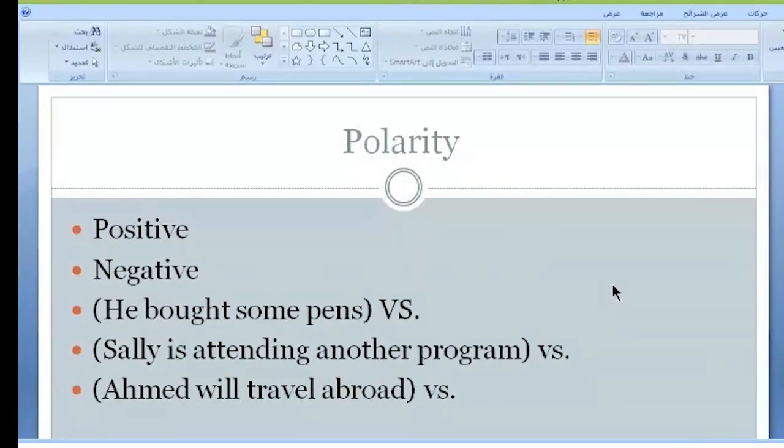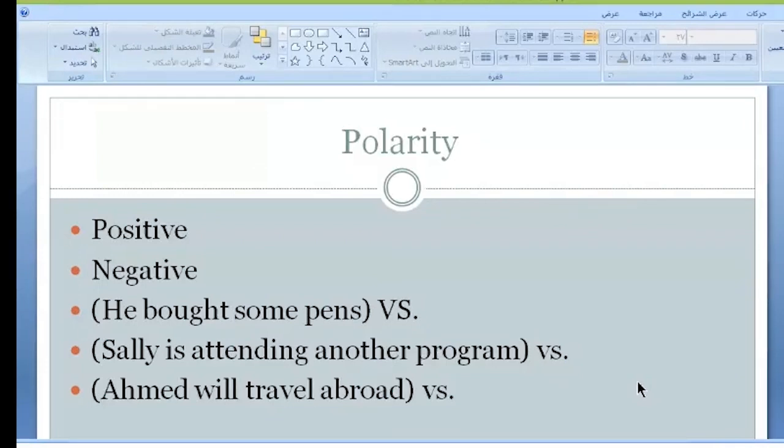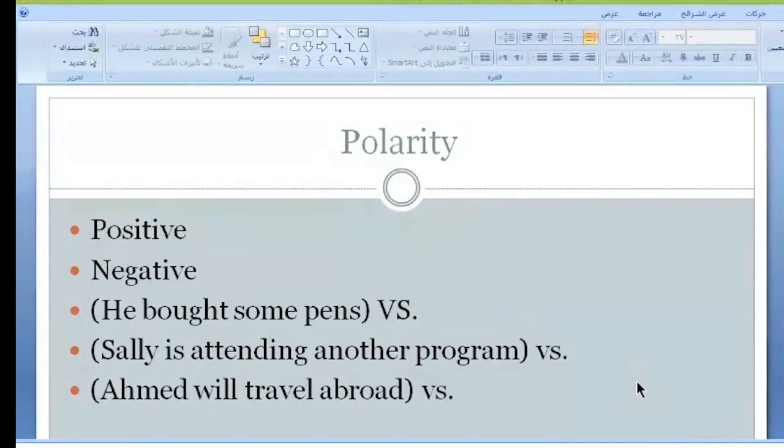So, in the first example, which says he bought some pens, I want its negation. In English, when I want to negate, I should focus on the verb to see in which tense it is. If there is an auxiliary, the matter is simple: I just put not after the auxiliary and the sentence turns negative. But if the verb is in the present simple or the past simple, you should use the verb to do, an auxiliary verb. Because this sentence is in the past, I used did not. Why? Because my verb bought is in the past simple. And then I return it to the bare infinitive, so it does not stay the same. I cannot say he didn't bought, that is not allowed. I say he didn't buy, I return it to its base form. And some, as a rule, becomes any.